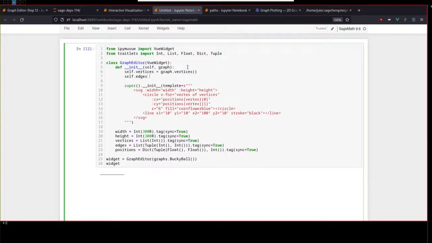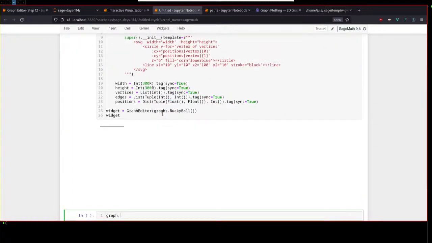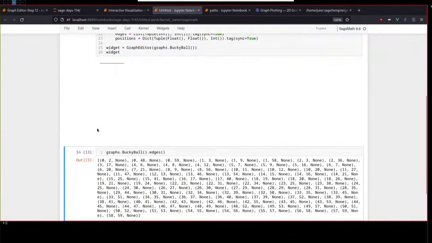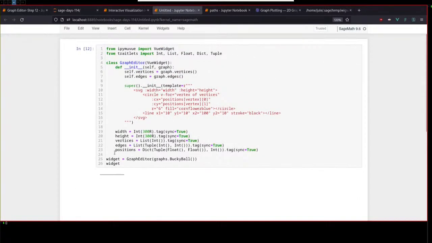The edges are the edges of the graph. I believe the way graph edges work is that they are triples: source, target, and label. We don't want the label, so let's get rid of the label.